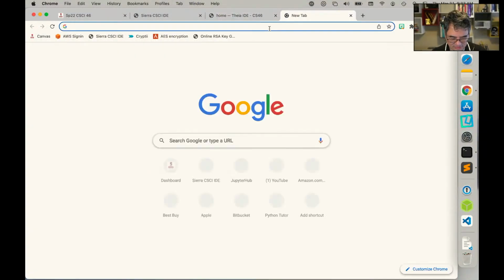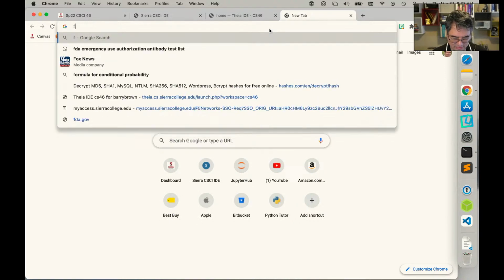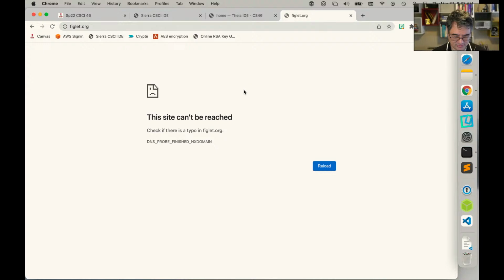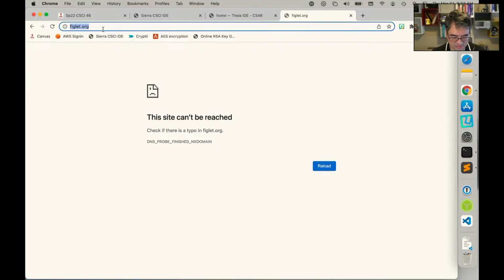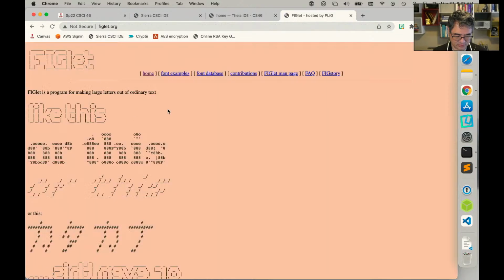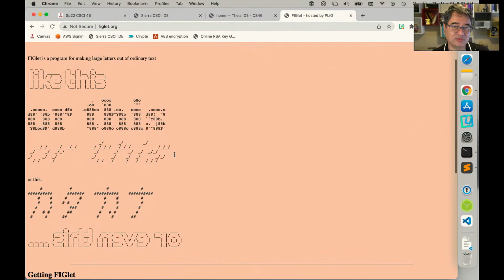So there's this program out there that I think is a lot of fun called Figlet. Let me go ahead and just do a search for it. Make sure I have wound up at the right site. Here it is. So this program has been around for like decades. I remember using this in college and university in the 1980s.